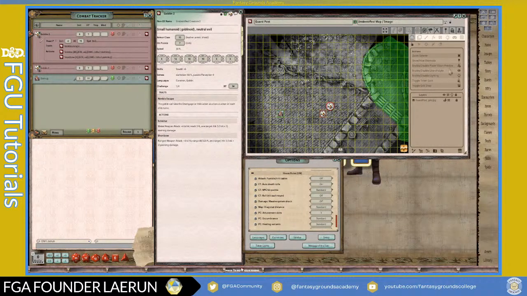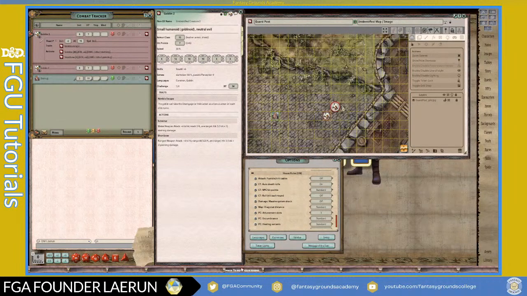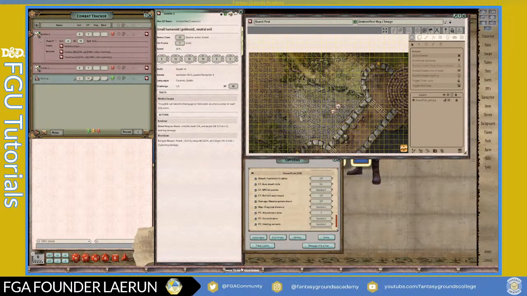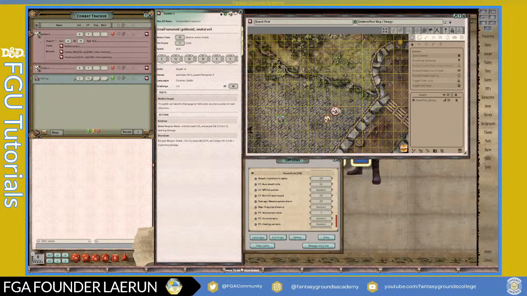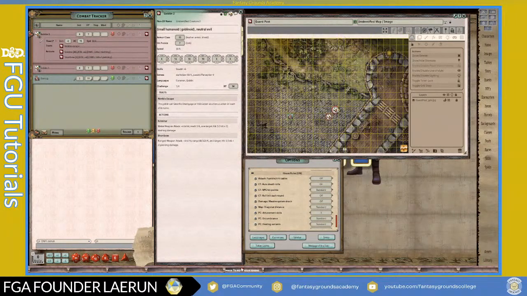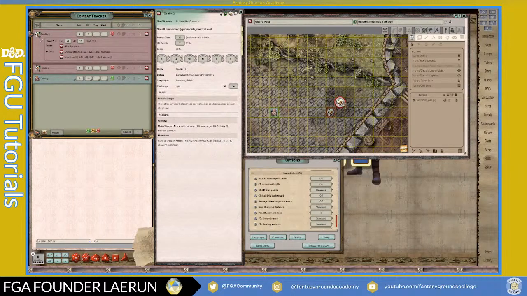So if I turn off the player view, this is the game master view. I can see the silhouette over here of the lighting, but I do not see the rest of the effects. Unless you can toggle, so it doesn't have to be permanent. You can hit Control P just to get an idea of what they see at that moment, and then run the rest of the encounter like this, without the player vision.